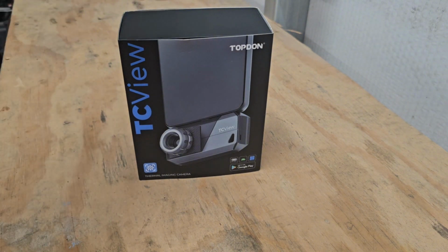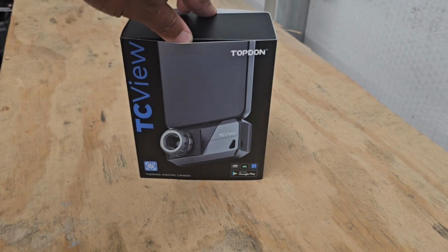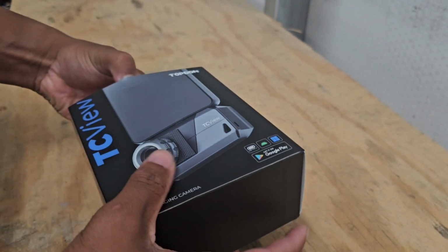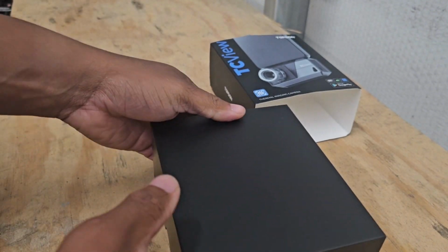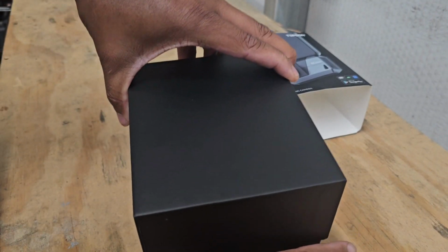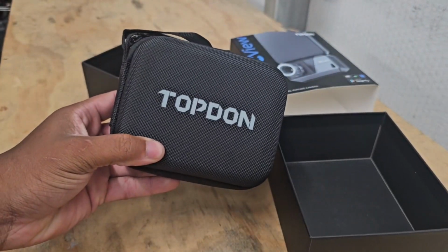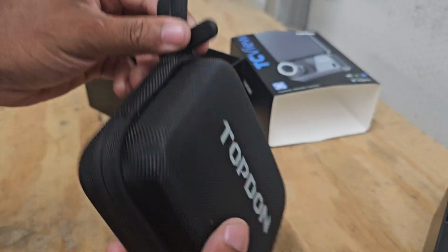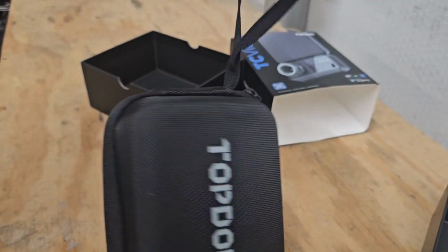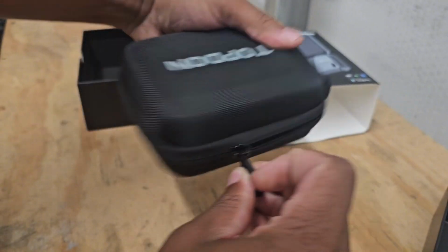So let's go ahead and, even though this is already unboxed because I've used it a couple times just to test out, let's go ahead and do it for the first time for you guys on YouTube. So go ahead and remove this from the little cover, and already it comes in this nice little case with their branding on it. Feels really durable, honestly. I like it. Little cord for it, which you can just dangle it from, but we care about what's on the inside.